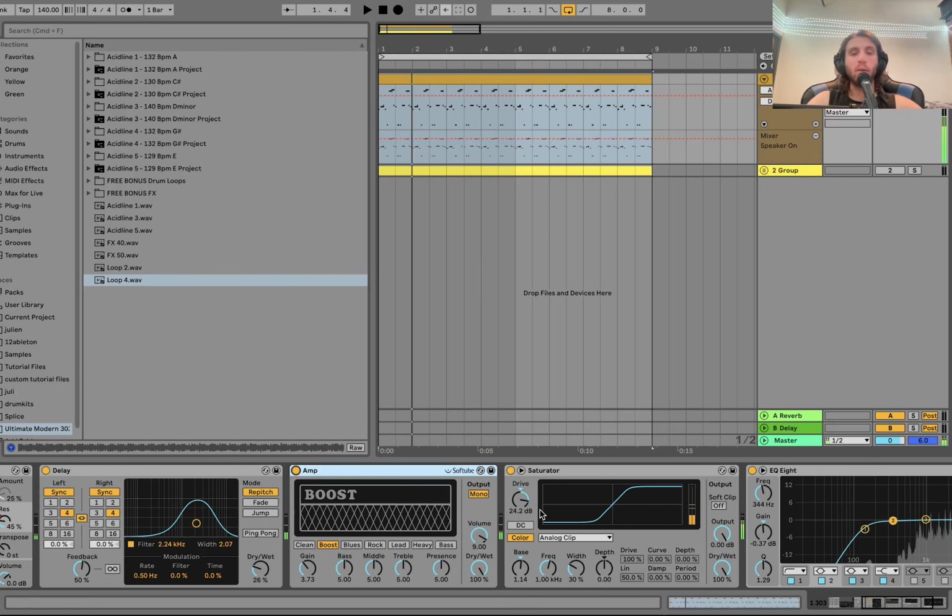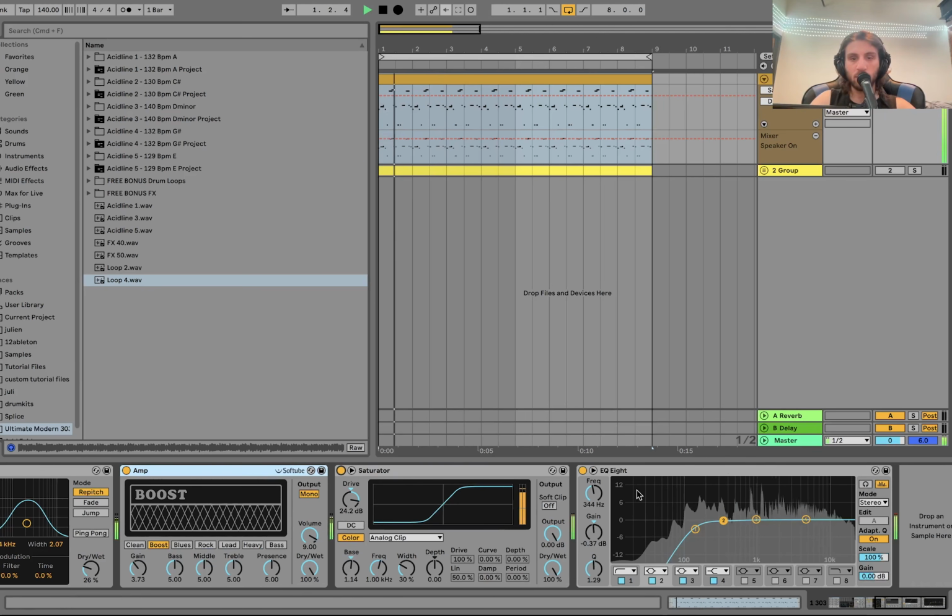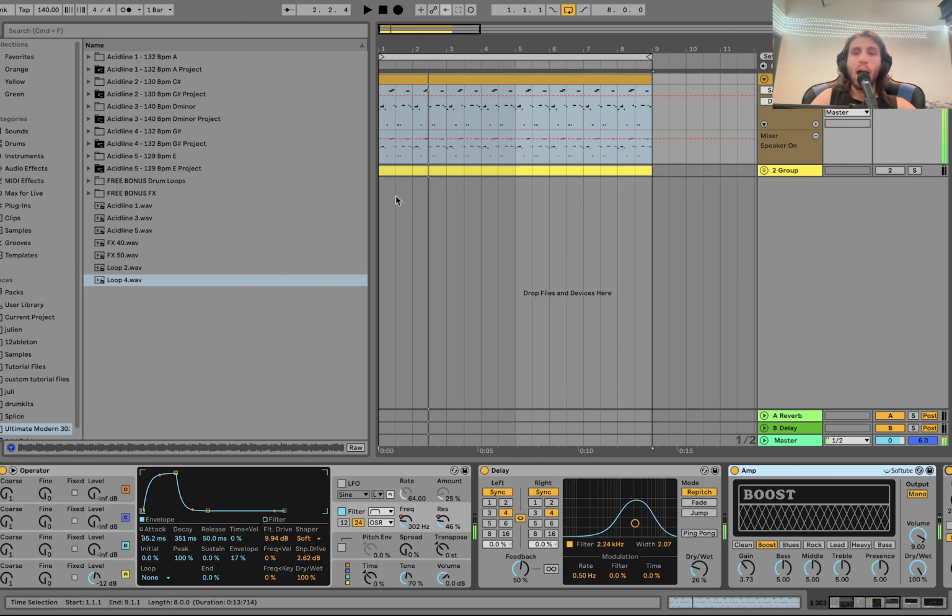And then another thing would be multiple distortions. You don't always just want to do it with one, because if we use just the amp, it's pretty good and it has the texture. It's not quite there just yet though. It really needs that push that the saturator gives it. And yeah, so that would be the first 303 there.